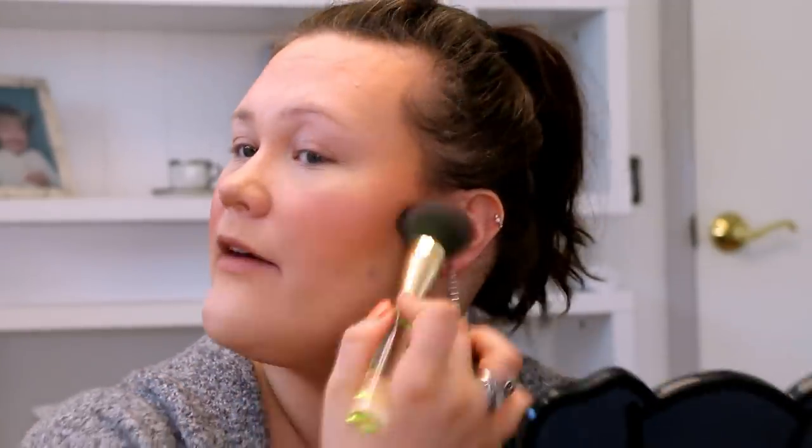Woo-hoo-hoo, girl. Look at how quickly that stacks up. And over top of that, I'm going to grab just a little bit of the Mother O' Pearl just to give it that nice light glow. Just a little bit. Again, with blush, it's one of those things that I tend to be heavy-handed with.